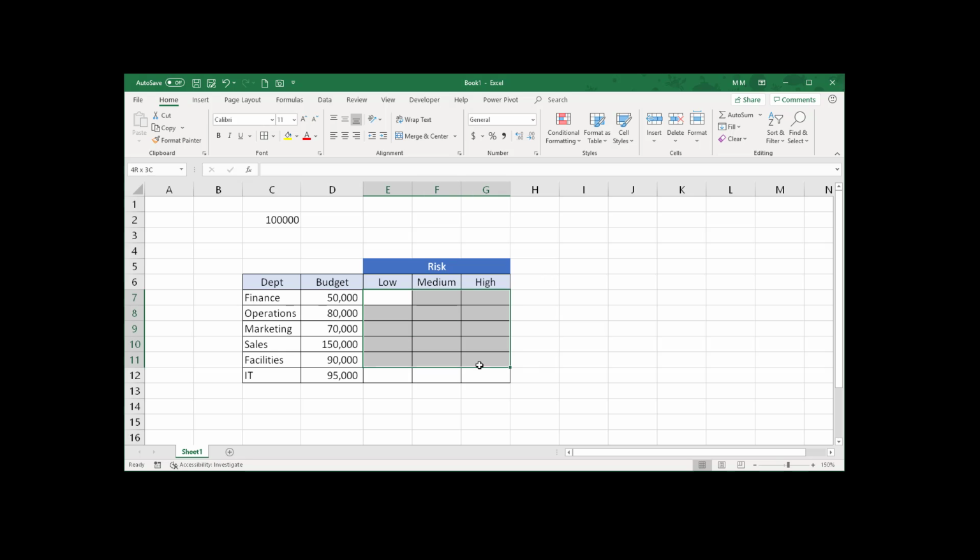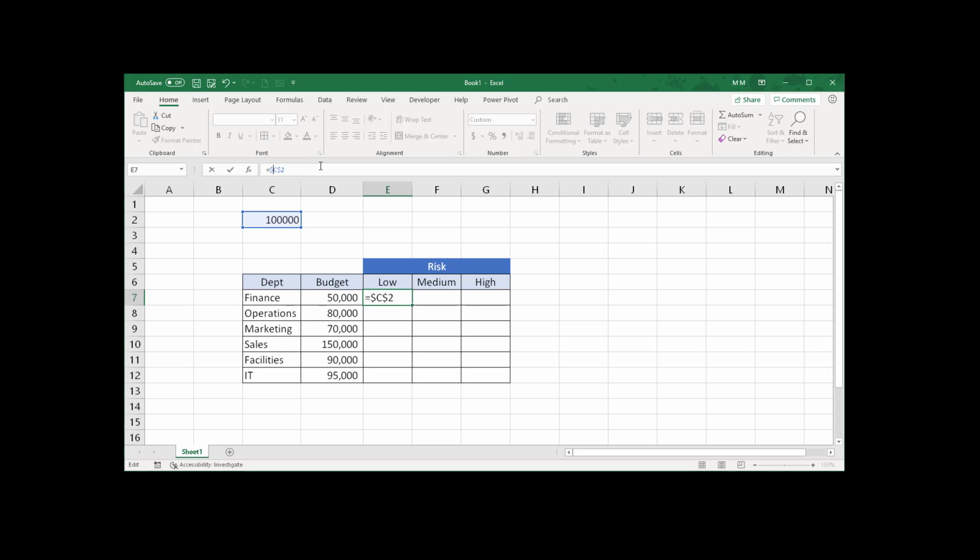Now, I want all of these to point to C2. And they always have to stay. So the easy way to do it: equals C2. Now there's two ways to do this. You can manually type in a dollar sign in front of the C, in between the equal sign and the C, and a dollar sign in front of the 2. That makes it column and row absolute. The dollar sign, I kind of think of it as an S for sticky. It's glue. It is always going to stay there.